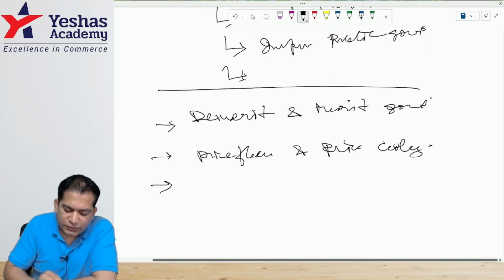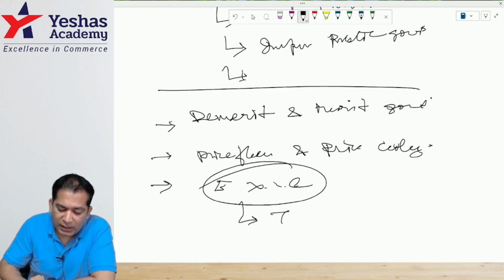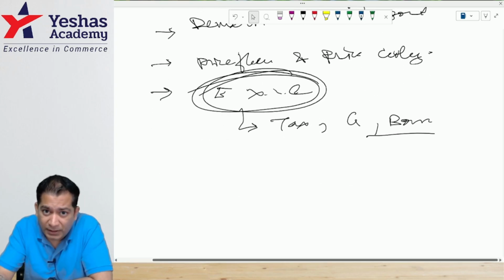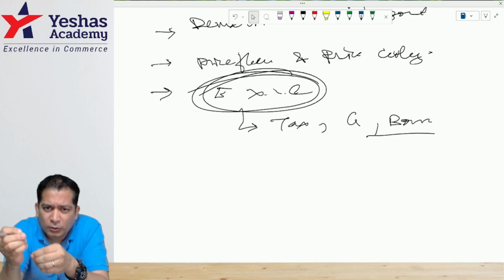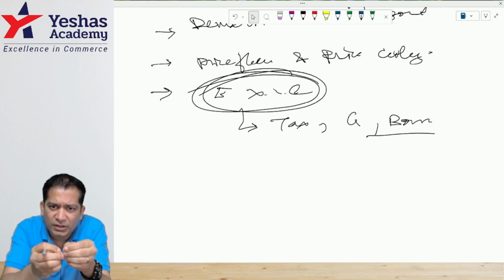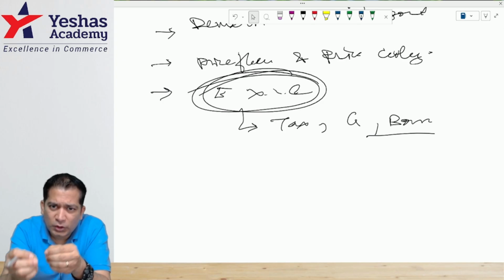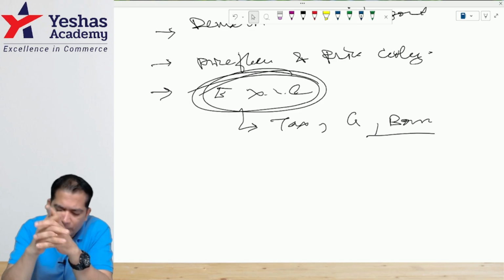Then when you go to fiscal policy, expansionary and contractionary fiscal policy, you have to find out the different tools with regard to it, that is the implication of taxes, government expenditure and borrowings on the fiscal policy, and what type of fiscal policy is adopted during which economic period. For example, expansionary will be adopted to promote economic growth during a contractionary period, and contractionary fiscal policy is targeted at bringing down the inflation rate, so it will be adopted when there is high inflation or hyperinflation in the economy.